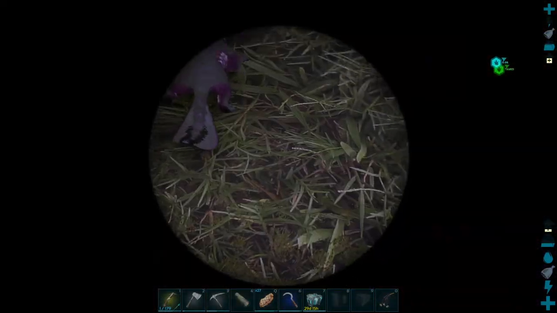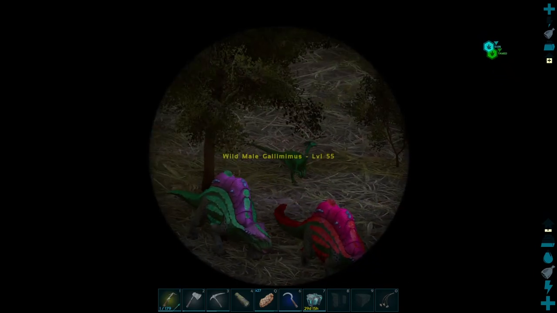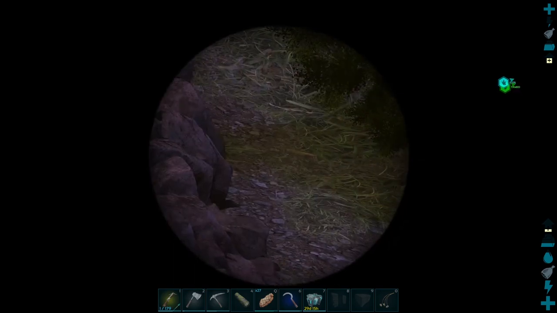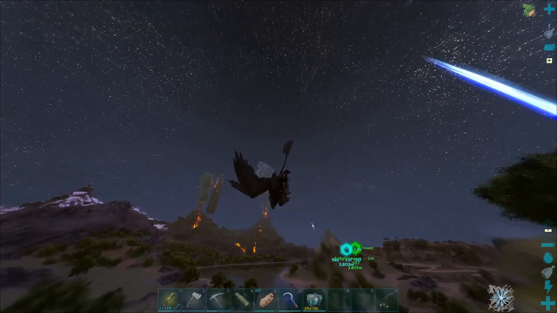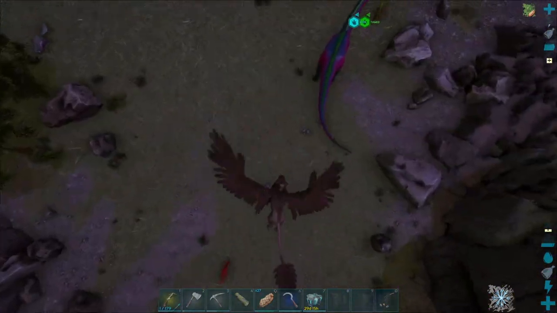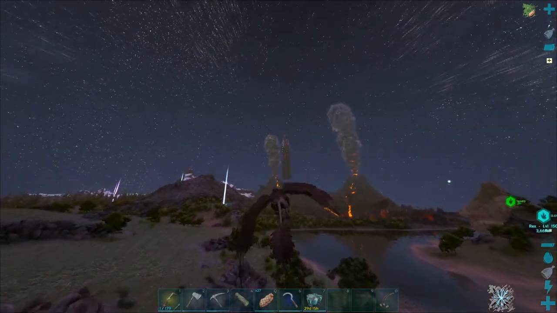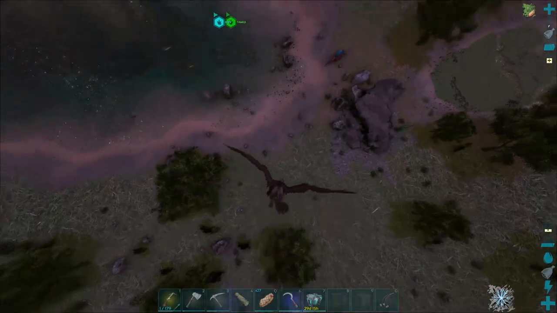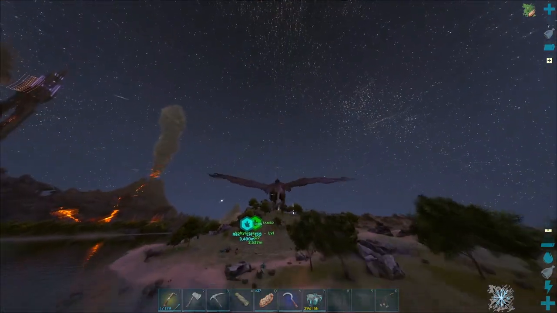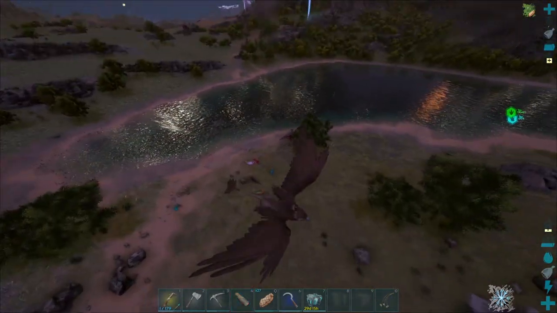Speaking of things to tame, I want a Maywing. But I want a level 150 Maywing. You see, that's the difference between me and alter ego me. Me wants the level 150 Maywing. I've yet to see one though. I know they spawn over here, and they also spawn at the base island, or place of operation, or whatever you want to call it. So we gotta check out some Maywings one of these days.